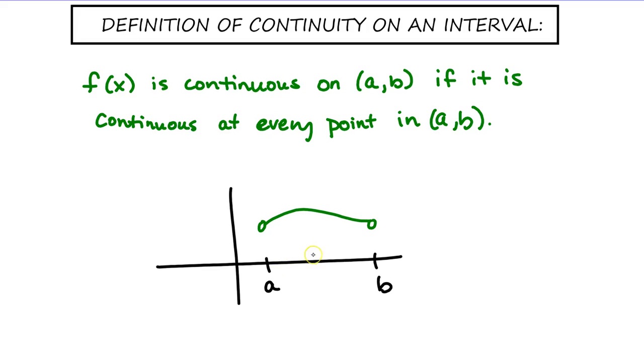Well, are you going to check every point in between? Because if you're planning to do that, bring a snack, because it's going to take a really long time. There are infinitely many points in between. You can't check them all. So this definition is really not very helpful. What you're going to do in reality, if you're trying to figure out if something's continuous on an interval, is look for a place where it's not continuous, rather than checking every point in between.